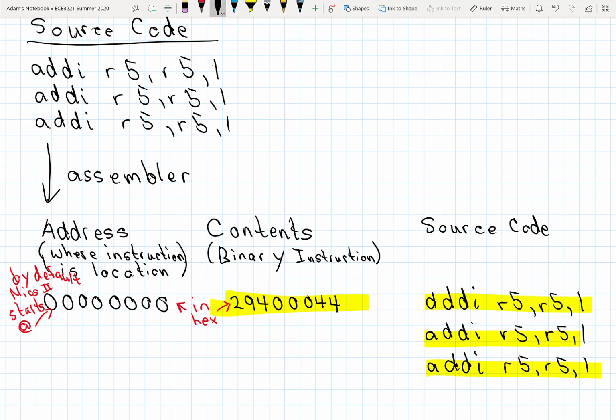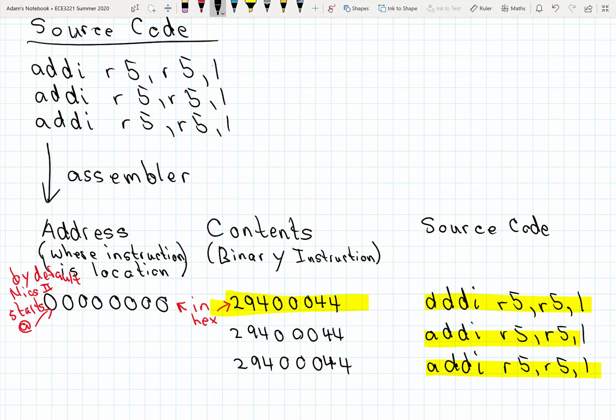So the instruction is going to be the same for all 3 lines of this simple program, 2940044. So that's an increment register 5 by 1 instruction.